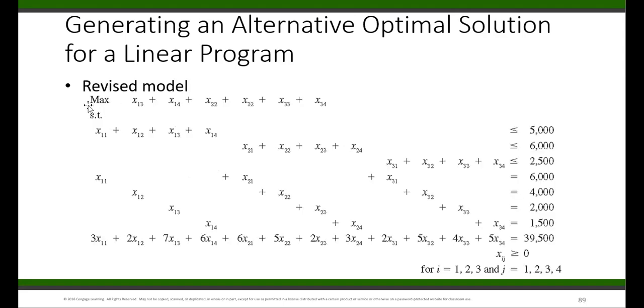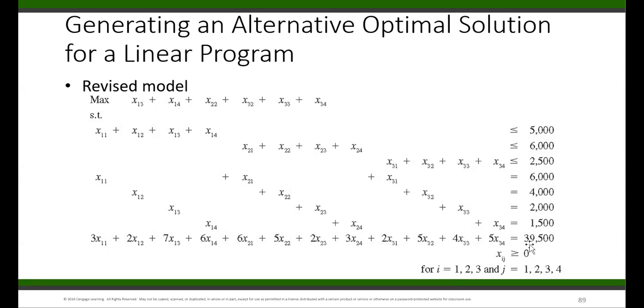So what we're going to do is revise the model, the alternative search model, to maximization of the variables that took 0 in the optimality, subject to the same set of constraints, plus a cost constraint, an objective function constraint. Before, we had an objective function whose optimal value we found to be 39,500. We enforce this. We don't let it be less than that.